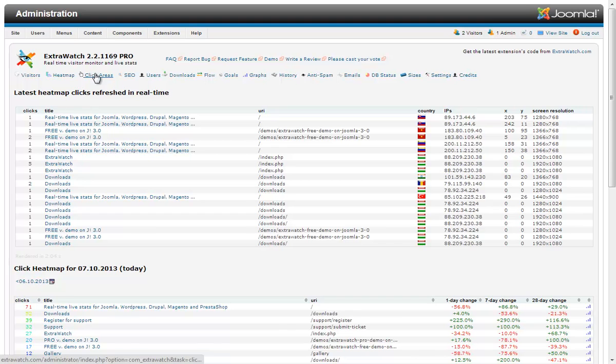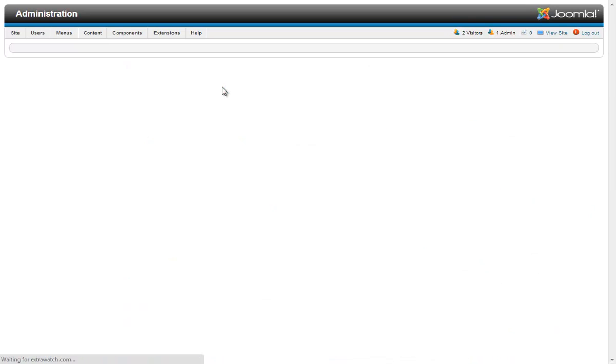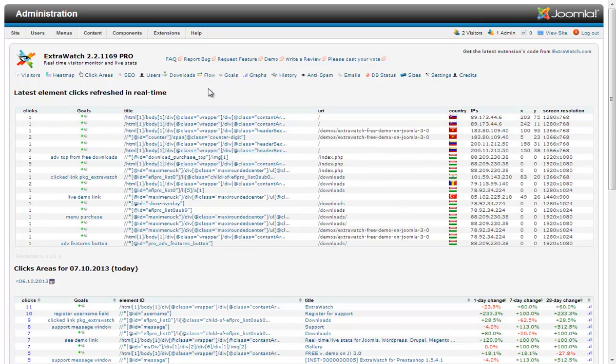And then this is, I would say, a more useful feature than the actual heat map, because if you don't want to check each and every click in real time, I mean every day, it's very hard to find which click was made on which button and so on, and this section kind of measures the so-called click areas.